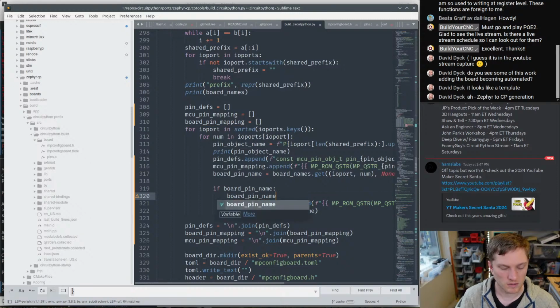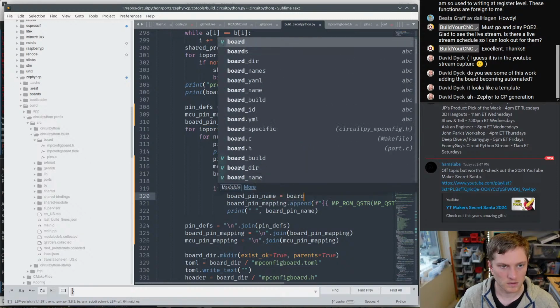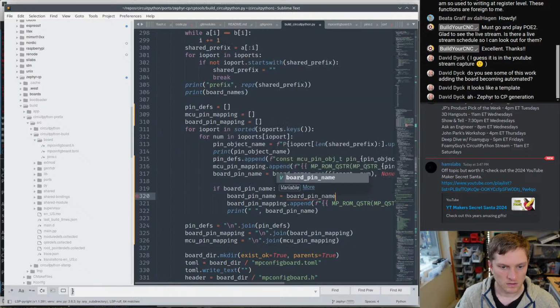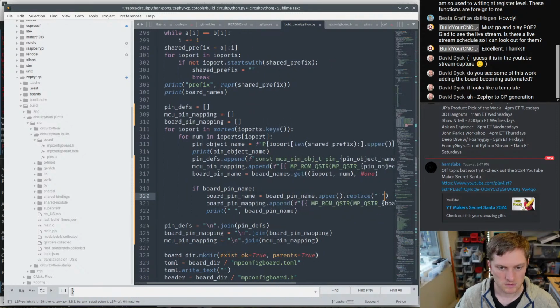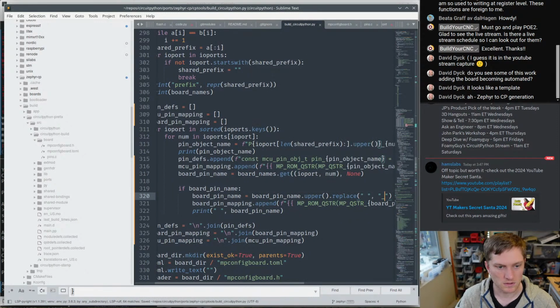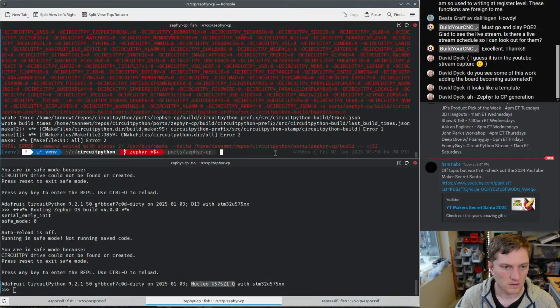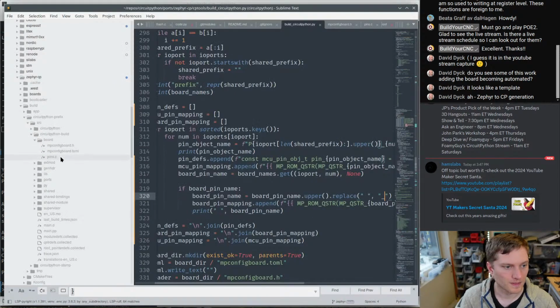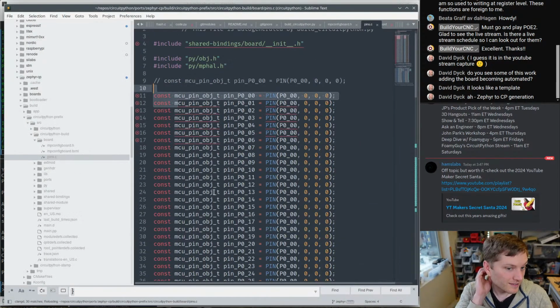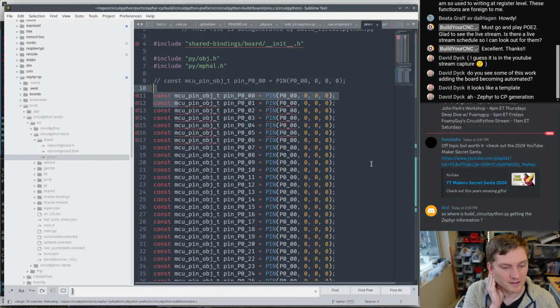And name, I'm going to do equals upper and replace spaces with underscores. Oh, getting further.